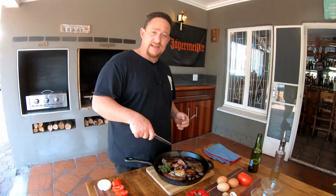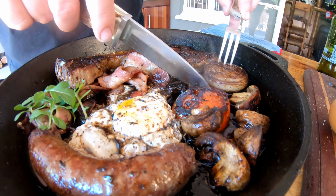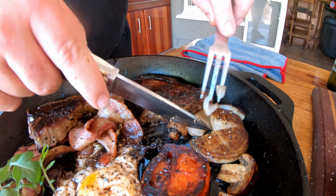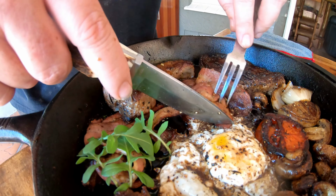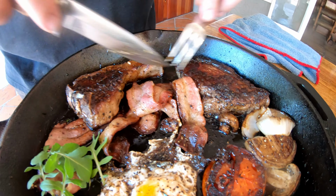I should have waited maybe 5, but I just can't wait. Let's dig in. Let's try this out just to show you how everything came out. There's your onions. I'm going to cut that. Look how easy that cuts. That's very good. Here's some bacon. Look there, it actually looks very crispy to me.